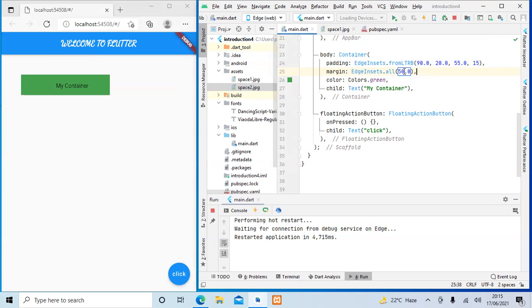You can see that it is 50 from the left, and also 50 from the top. It will not look at the bottom and the right. It will look at the left and the top. So that's how the margin works.